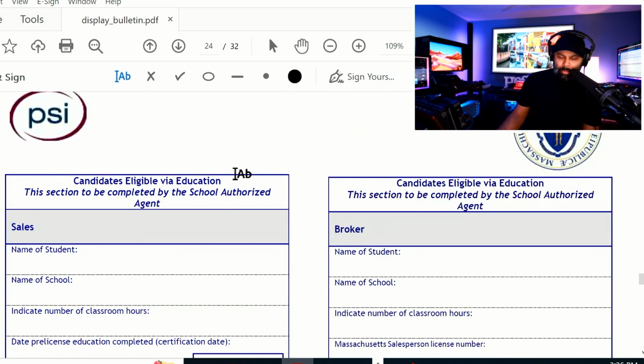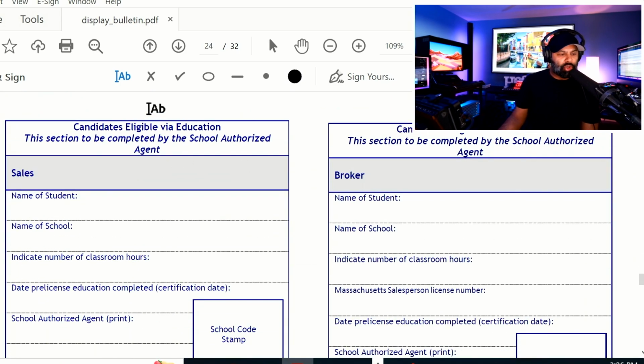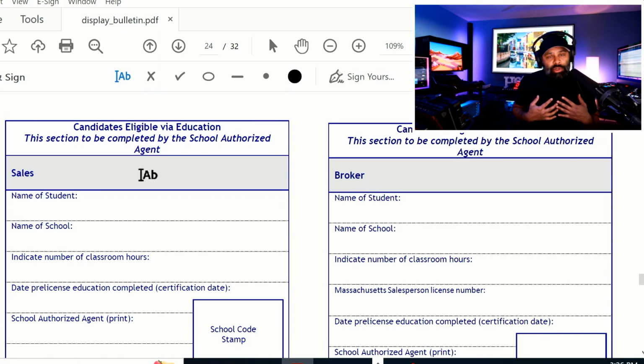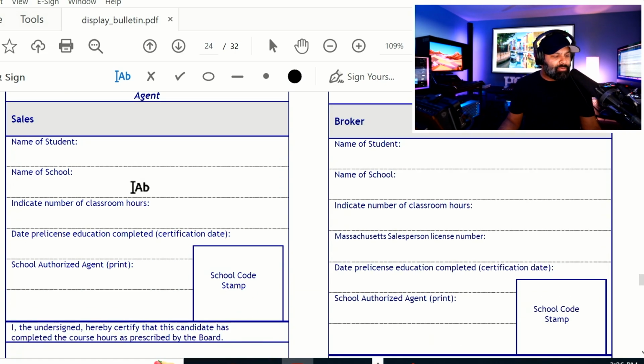This next form is the school certification form. We will fill this out once you complete your 40 hours. For our school, if you're doing it with us, then all you have to do is reach out to one of our ops staff, and they will absolutely double check everything and make sure we're all good to go. And if we're good to go, then you will get this form stat. We will complete it for you, and that's it.